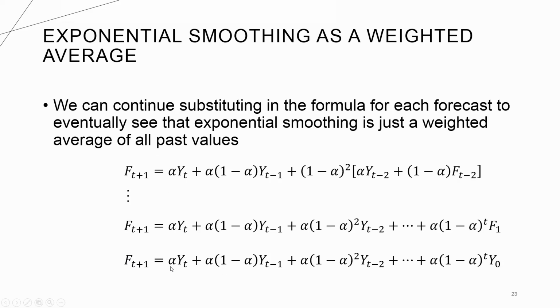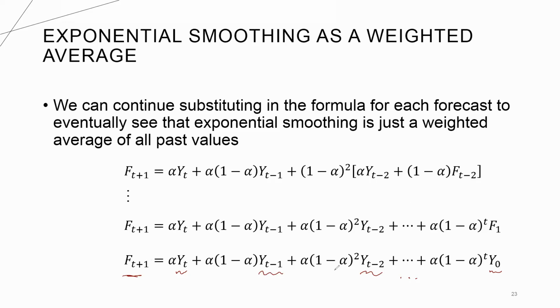Right? If we were to try to expand it all out all the way, we would get this final line. What's happening here is that your forecast depends on the previous time and the time before that and the time before that, and so on, all the way back to the first time period we have data for. In other words, your forecasts depend on all the previous data now.